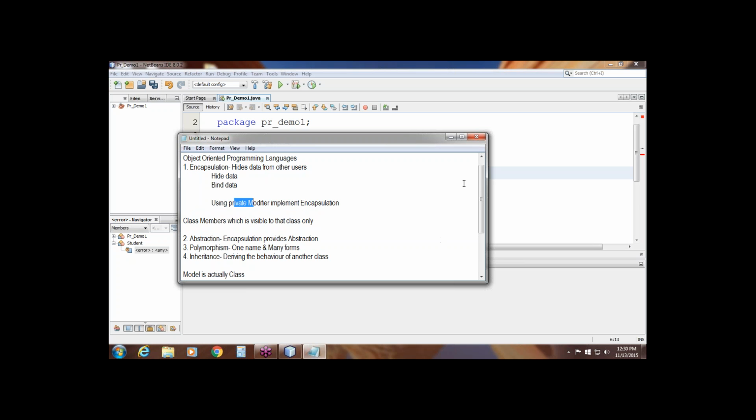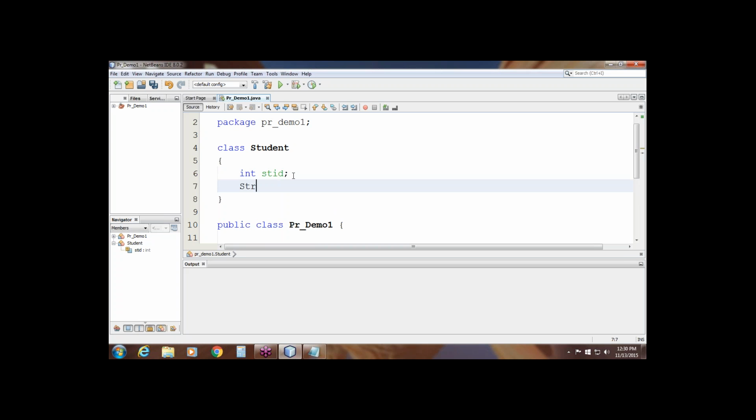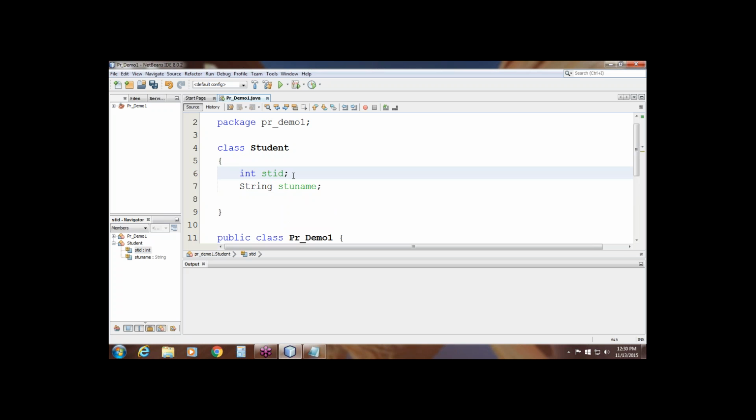First I will explain what private is. Private only gives access to the class where it is declared. Okay, can you please note down this point? So private only provides access to the class where it is declared. Here I am going to declare my members, which are student ID and name. But I don't want to provide this detail directly to the user. So in this case I declare it as private. I made my member variables private.